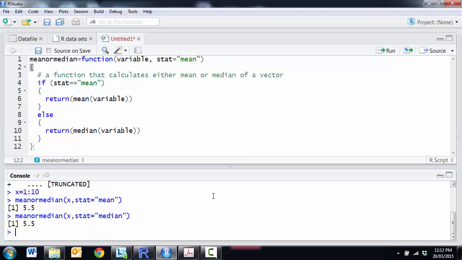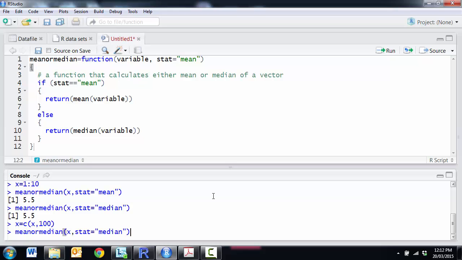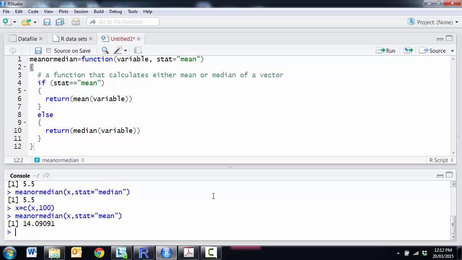So maybe if we add an outlier in here, let's try it again. There's our mean, it's now 14, our median is 6.